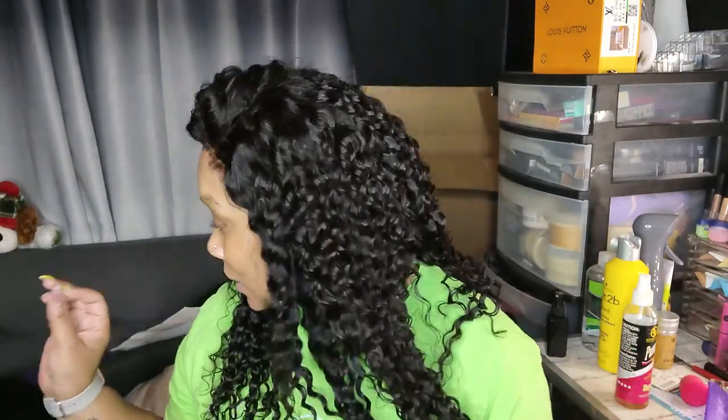I'm loving it. You got to hide this, but I can hide that with no problem. I can swoop some hair over there. Stop playing. All right, y'all. From now on, I want all my wigs to have 4C hairlines. That's what I want for myself, because I love it. I love this for me. They plucked it in everything, y'all. Stop playing with them. That's nasty. I love it.